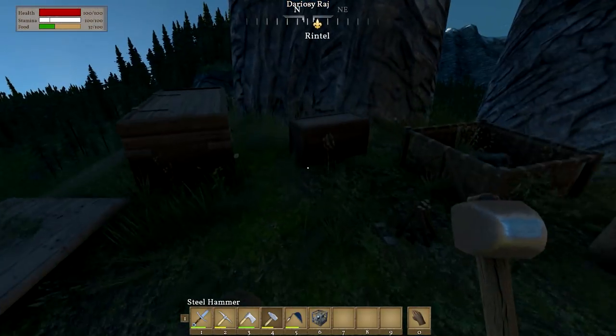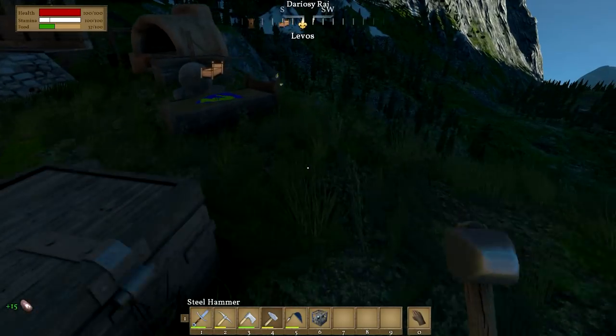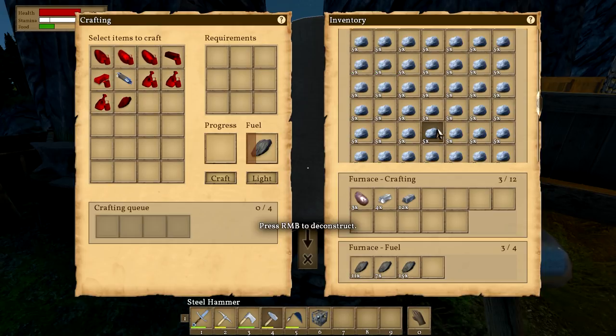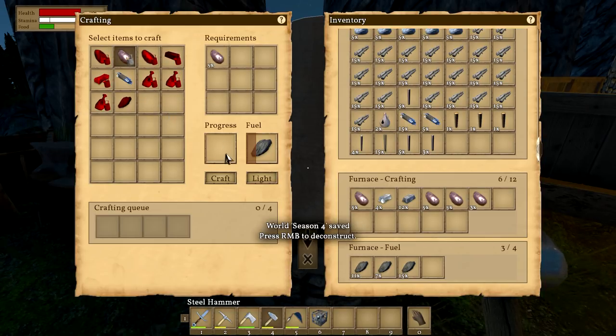Let's see, I have some ores over here, right? Yeah, I've got a bunch of copper. All right, let's do this. Let's get the copper going. I think these are going to be cheaper. Didn't I pick up a whole lot more than that? What's going on here? Where's the copper?